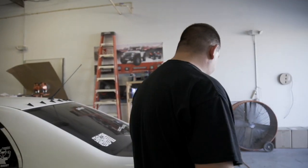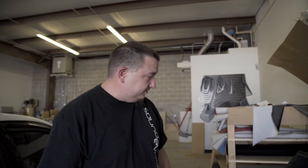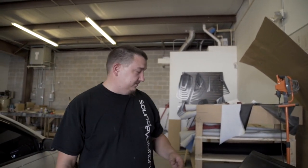Let's go to the meter and see what we're doing. Found out during tuning and testing that the vehicle peaks at 47 hertz, which is pretty pimp, because everybody's talking all this, oh, it's a burp woofer, it's a burp woofer. Well, I mean, that's what we're doing. But it plays lows pretty damn well.